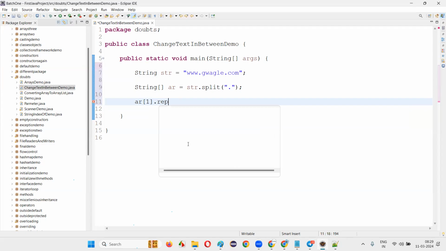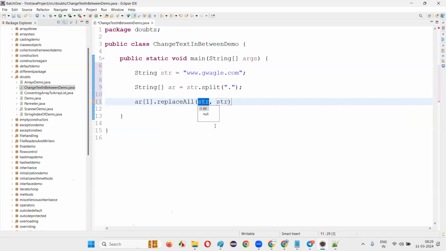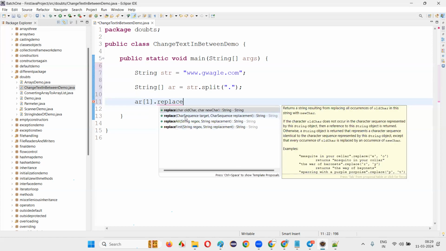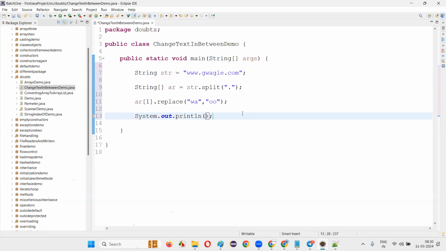I don't want replaceAll, I want replace, replacing the character sequence. Can I go with text here or character only? See whether it is possible for text or not. Then System.out.println of AR of 1. Let's see what will happen.